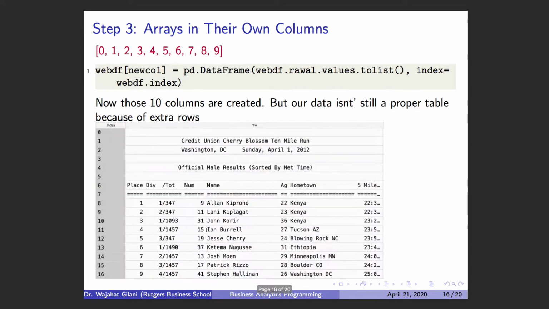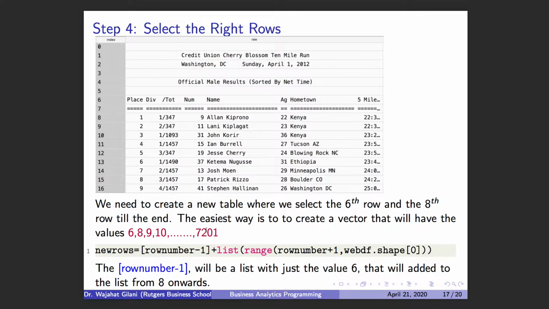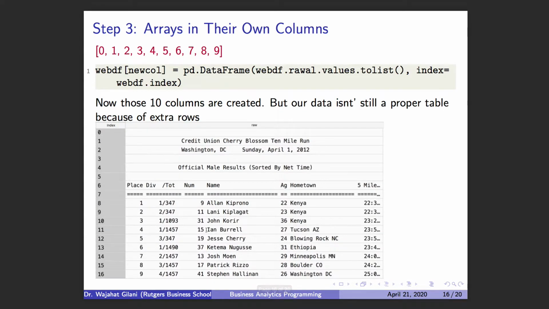I want to keep it dynamic, but I don't necessarily need to do that. To keep my life a little simpler and saner, I can say, you know what, I have the data I need. I'm just going to create a whole new table called WebDF2. So here I'm going to take a slight turn from my slides. Rather than putting these new columns in the existing table, I'm going to create a whole new table called WebDF2, so I don't have to worry about the column names. I'll let that happen dynamically.